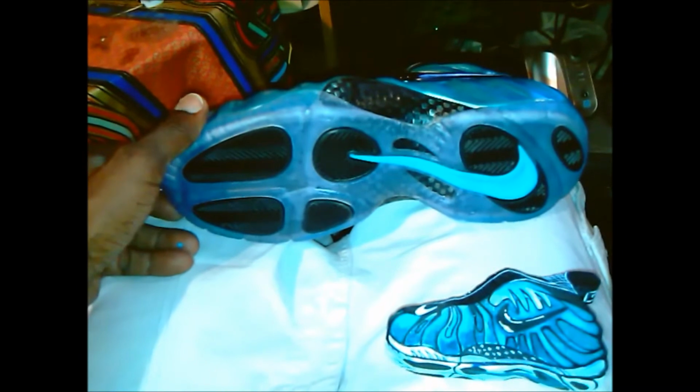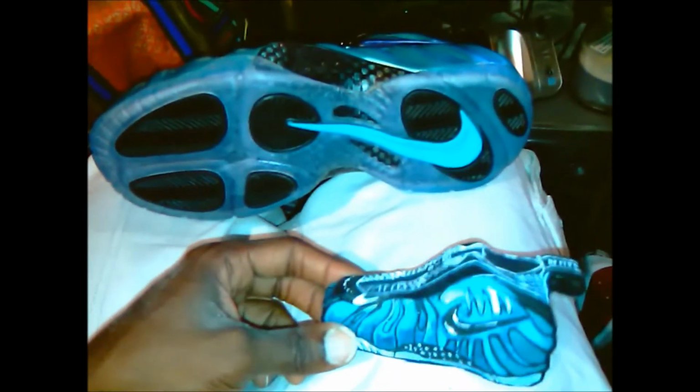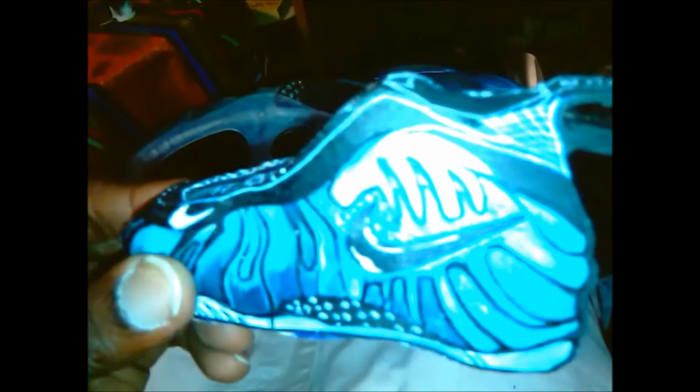You see the shine, the glare that's coming off of my camera. It's not the best camera, but it is still clear. But we just doing the custom pieces here. I'm known for the Jesus piece, and this camera is not doing it justice. It's really, really crazy detailed, and this actually says foamposite. The camera is kind of a little blurry, but I mean, it's crazy. Stay tuned for the pics, either in the beginning of this video or at the end, so you'll see the full detailing of this piece.